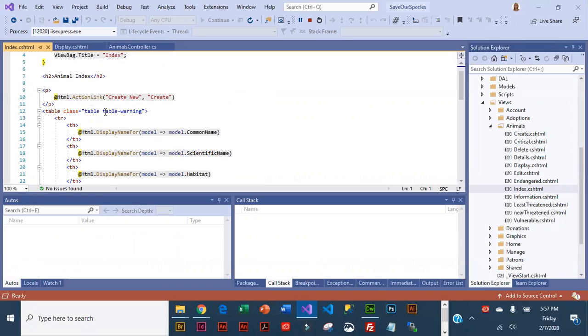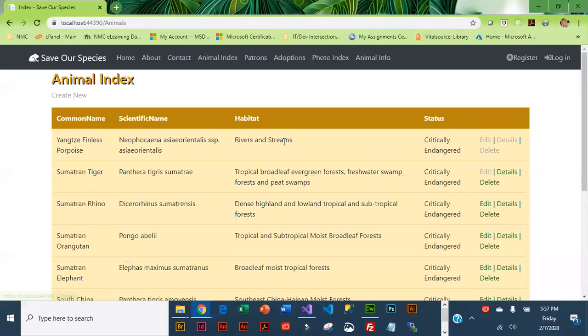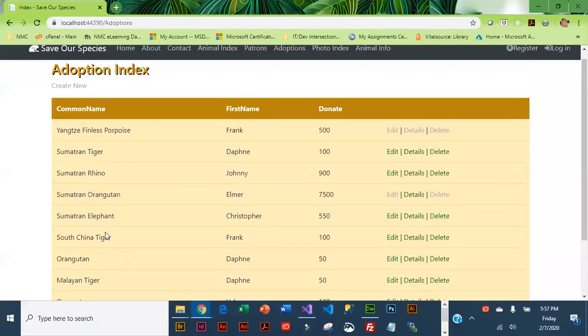And so you can see what I did in all of my index views is I added coloring. I added table-warning. And I actually really like how it looks. So that's how I'm getting that yellowish color. And you'll notice in all of my indexes, that is the color that I have.